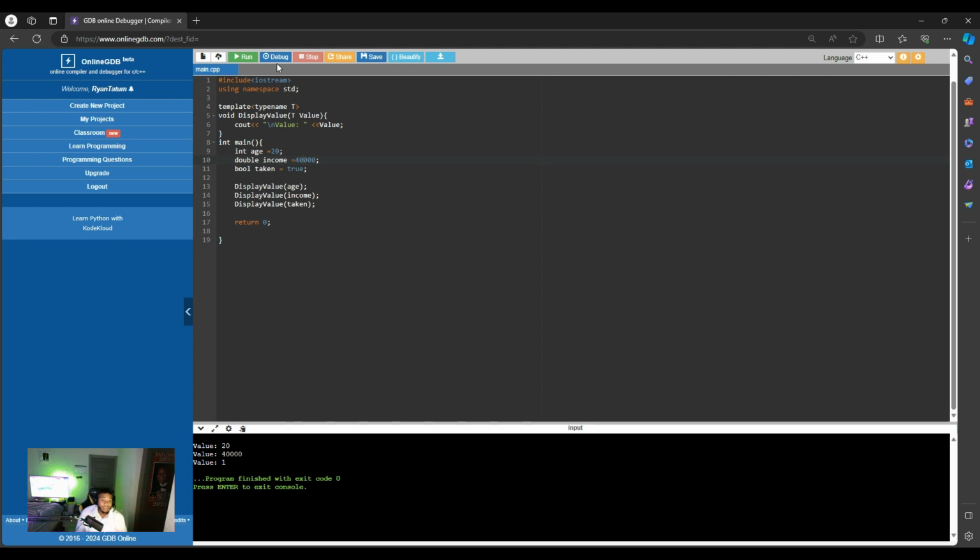Found the bug really quick, fixed it. Now you see the value of my age is 20, the value of my income is 40,000 a year, and it showed me a 1 for yes, I am taken. And if I had said single, I would have put false, and it would have shown 0.